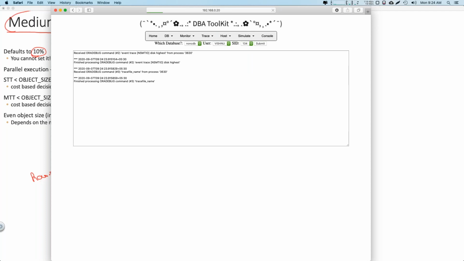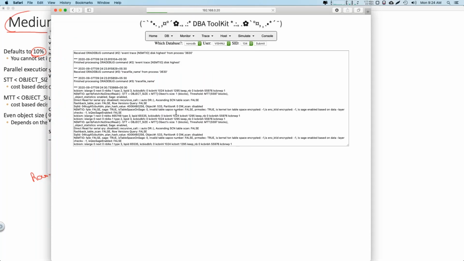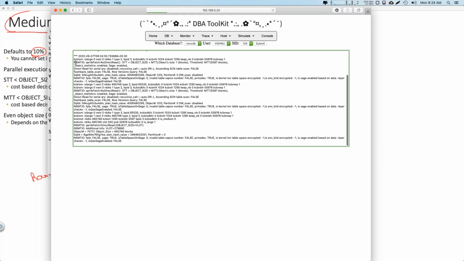Now, select AVG of Mark1 from students. This trace will give you the details regarding the Oracle decision. See here, the decision is direct path read due to the fact that the object size is greater than the VLOT threshold.